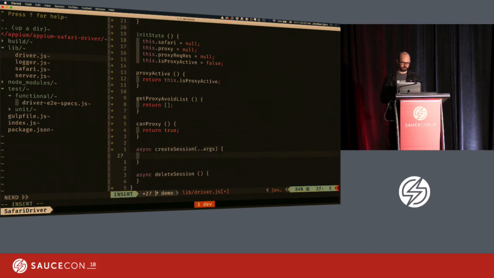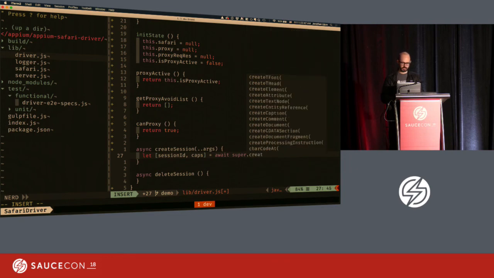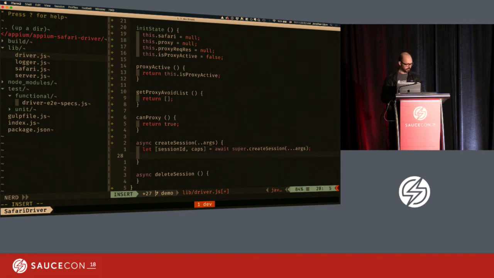So of course we want to call the base driver implementation first. That gets us out a nice session ID and a nice revision of our capabilities that were passed in. So once we've got those, we can start Safari driver as a subprocess and create a new session using the capabilities that we just extracted.